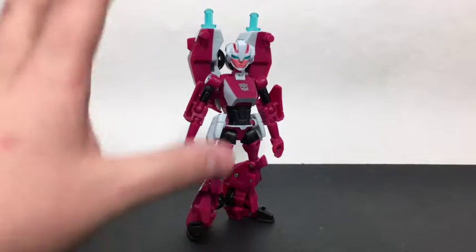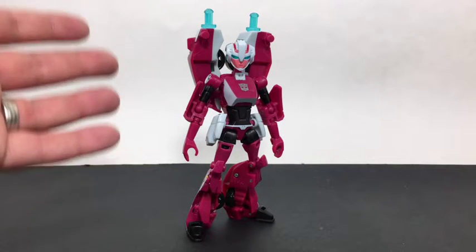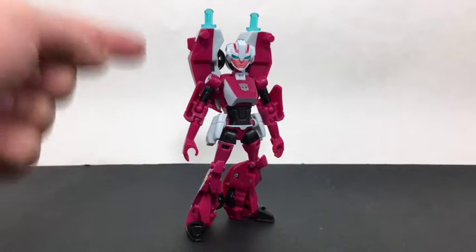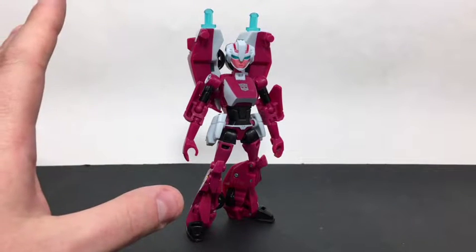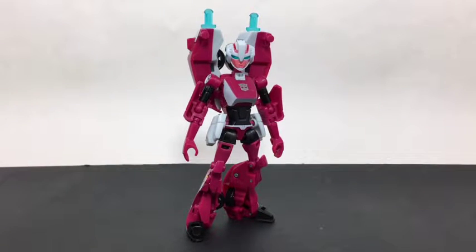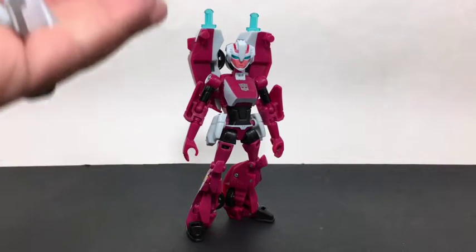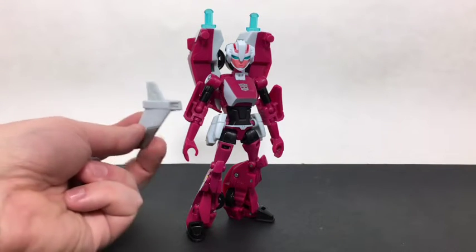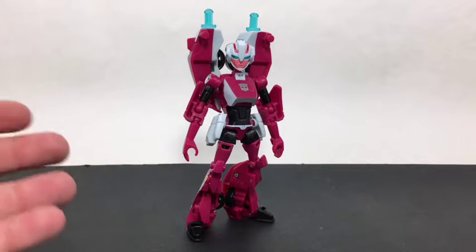I think she looks very cool. She's got a nice balance between looking like, you know, a lady, but also looking like someone who will turn you inside out if you cross her. And that's very, very cool. I just, you know, a little bit more paint here and there would be nice. And also something to do with these if you don't want them on the back. Just someplace else to stick them to get them out of the way would be nice. Like, even if they could just go back here somewhere, just to clean up, you know, stay out of the way. It would be nice.